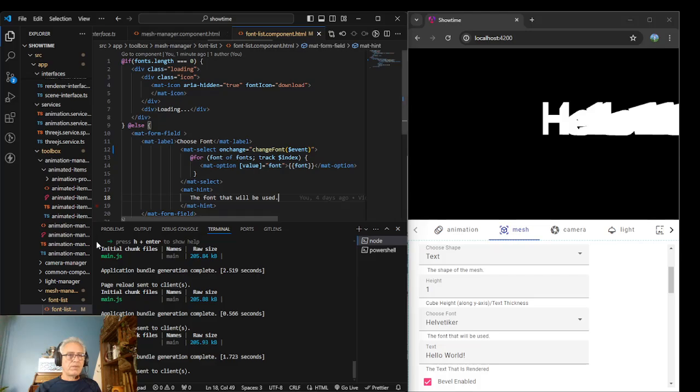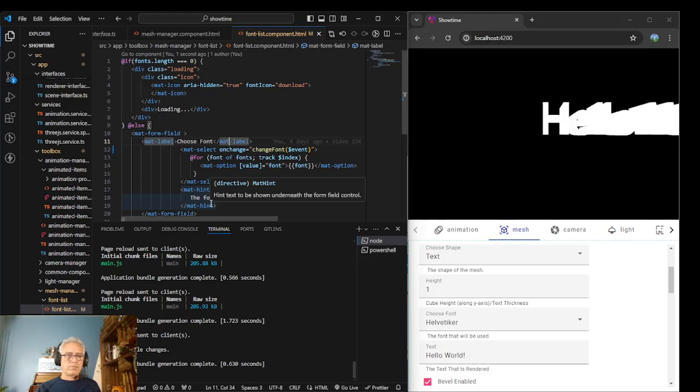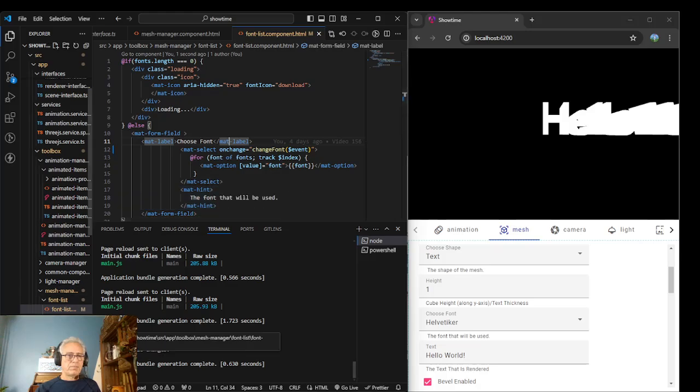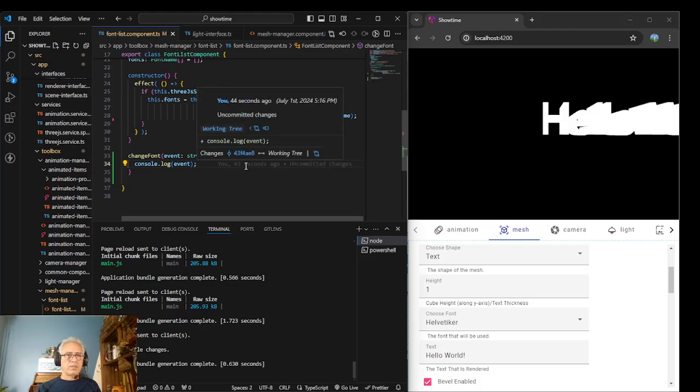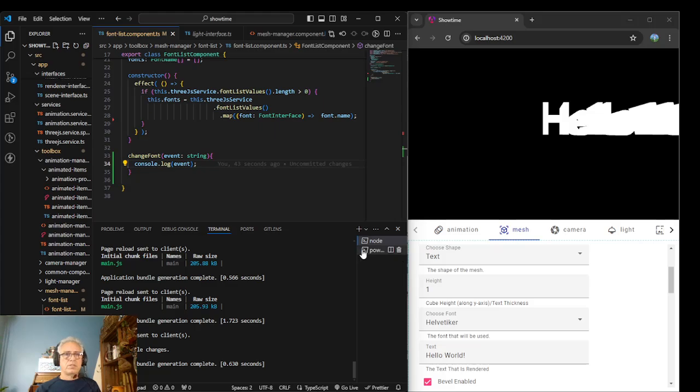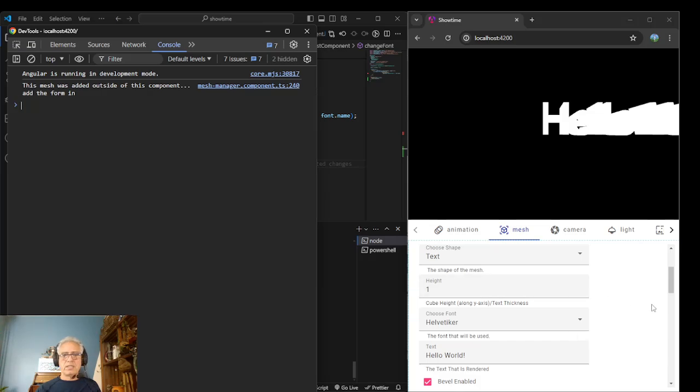Did I save? Are we all saved up? Yeah, that one is saved. Change font, change font, and Control Shift I. We have nothing. Let's try this again. No.